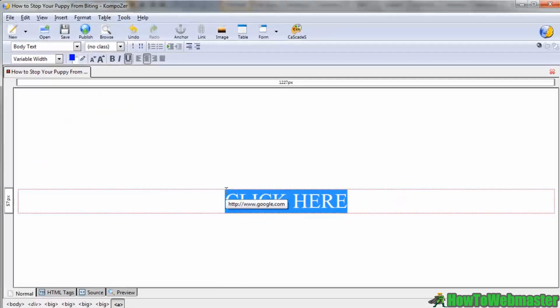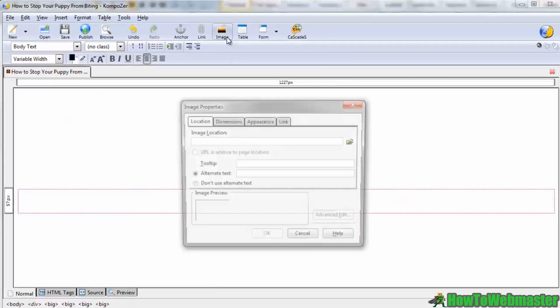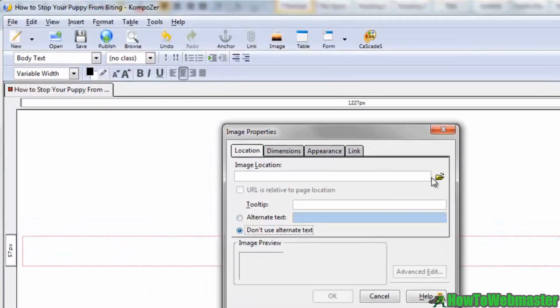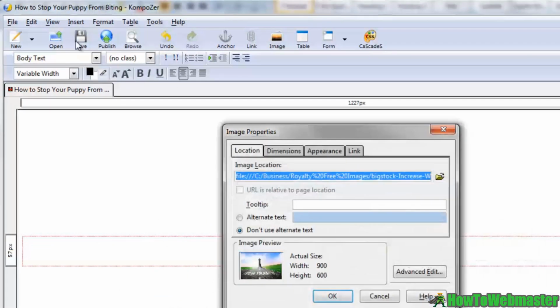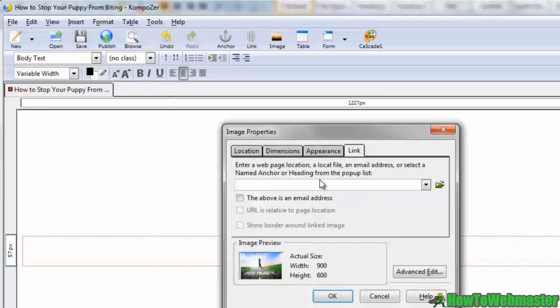Now, if we were to hyperlink an image, on the other hand, you can see what it looks like. So let's find an image here. Now, within Composer, you can go to link, and you can actually link it over here.